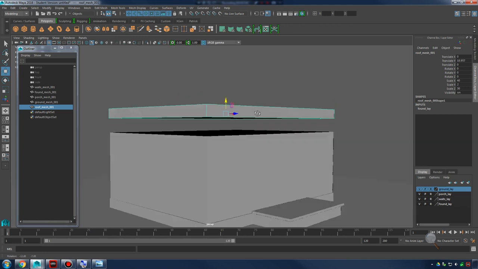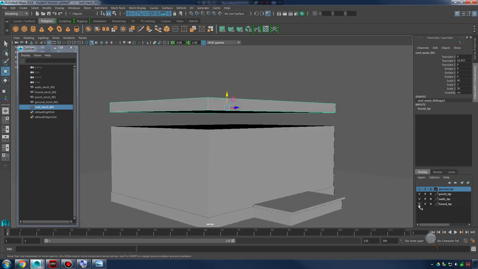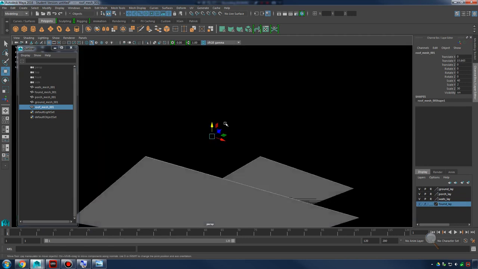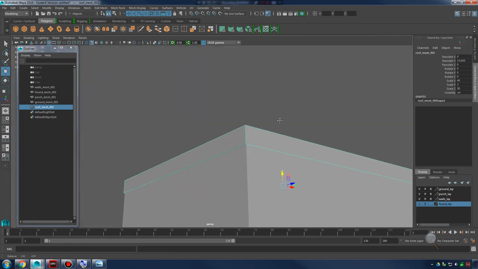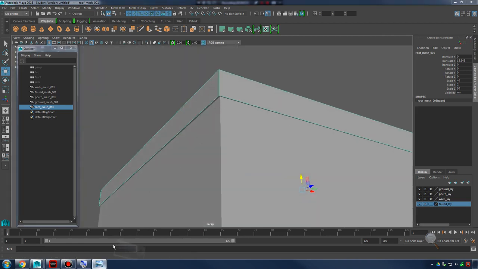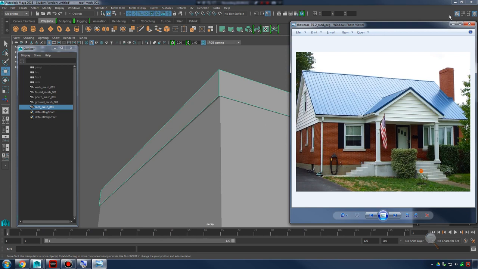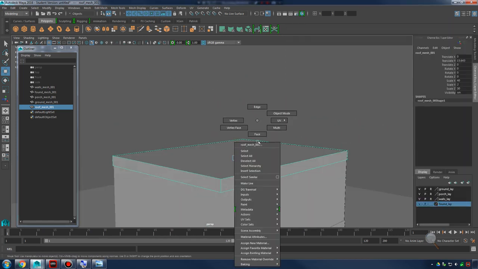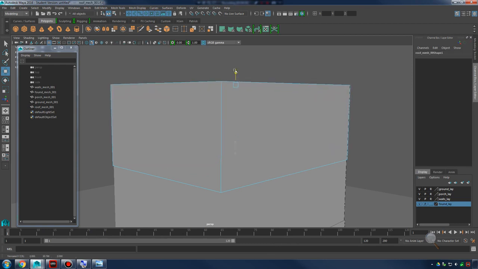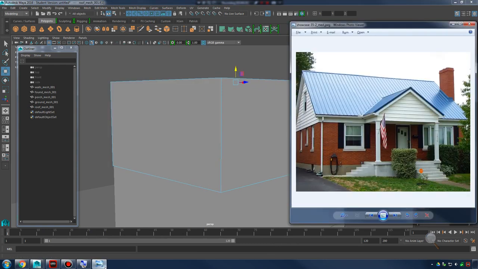But you'll notice that the duplicated foundation is also stored in my foundation layer. So with my new roof selected, I have to unlock it. I'm going to select my foundation layer, remove selected objects. So now my new roof isn't in my foundation layer anymore. And it's perfect because it's already the right dimensions and it already kind of overhangs my walls, just like in the picture here. And I'm going to go ahead and just bring this guy up. Alright, so we have kind of an A-frame going on here, an A shape.